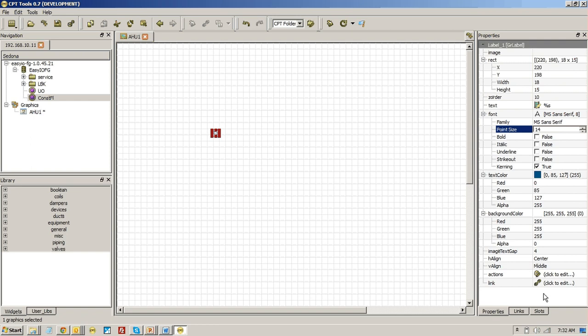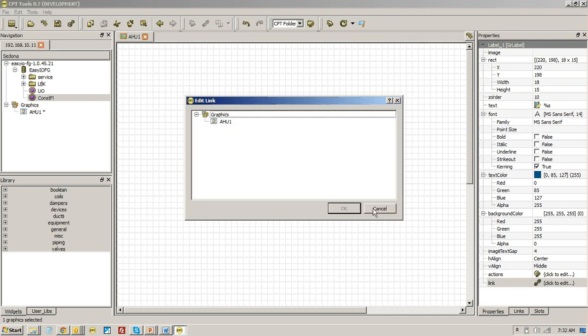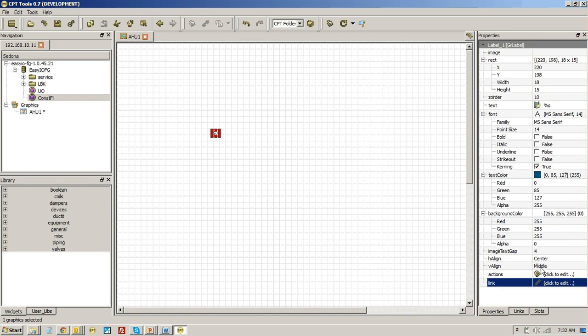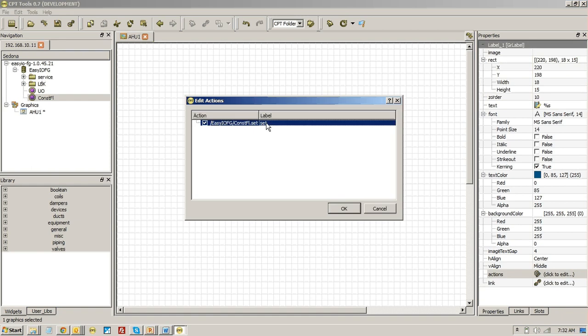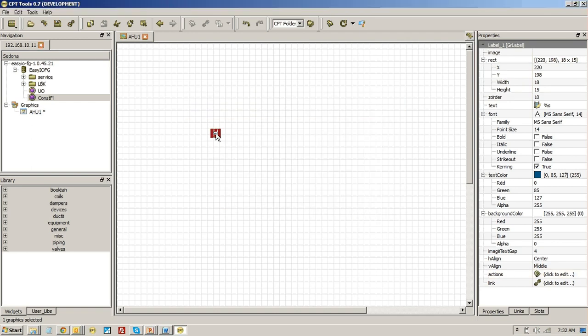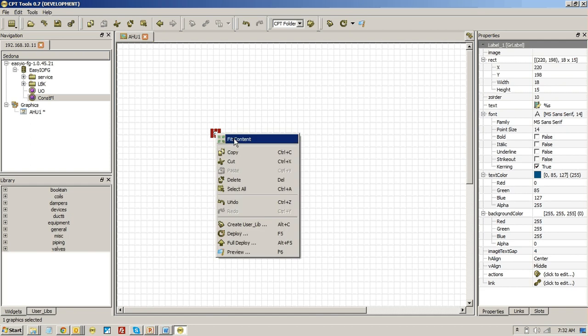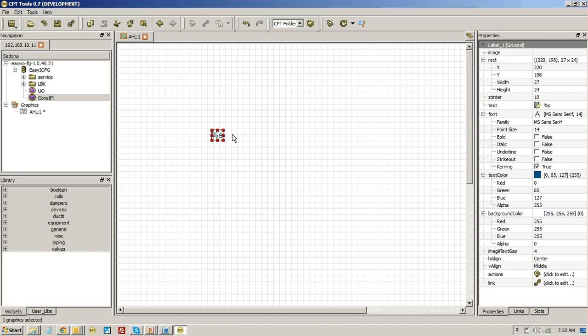And I'm going to click, there's a link. I can have a link there if I want. Or I can click an action to say, just double click on that, Mike's set point. Okay. And then just hover your mouse, right hand click, fit content. Maybe make it a little wider so I can pick up the action text, and just press this button here, which actually is just a normal deploy. You can even do an F5 if you wish.